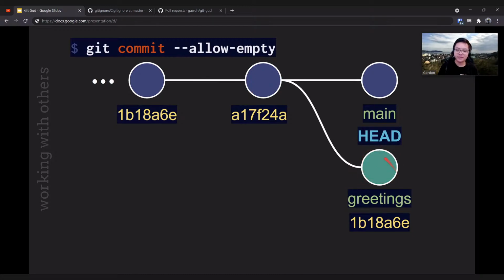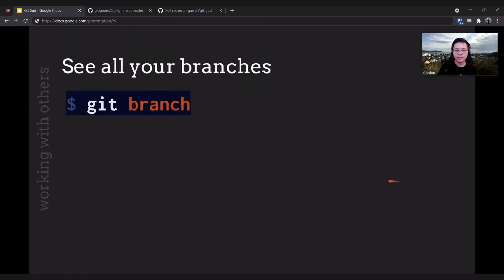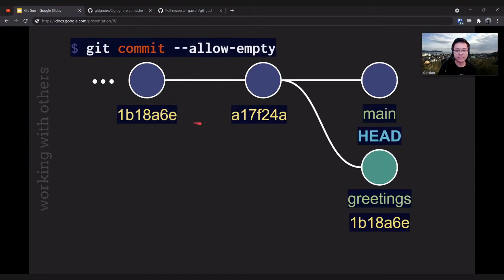The one difference from a tree is that we want these changes to be replaced back in the original. If you remember from our diagram, if these changes never get replaced back in the original, then the people on the main branch won't be able to see the changes. So just quickly before that, we're going to go through the command git branch. This is just a way to see all of our branches. So it'll show you that the main branch is there and it'll show you that the greetings branch exists.